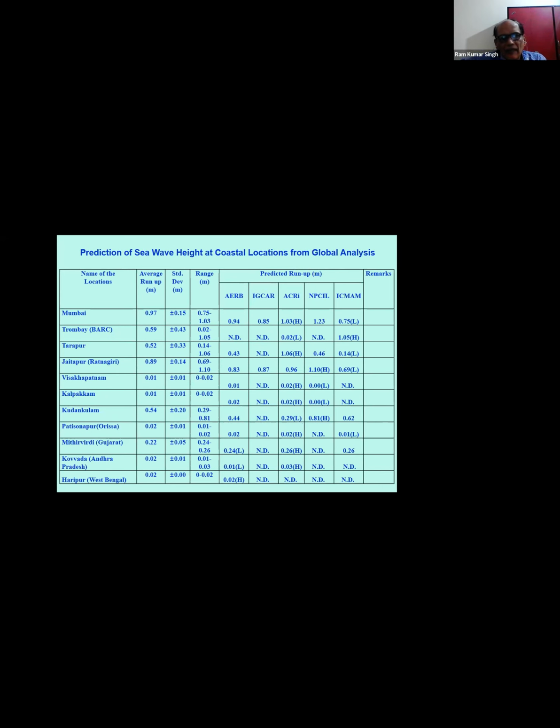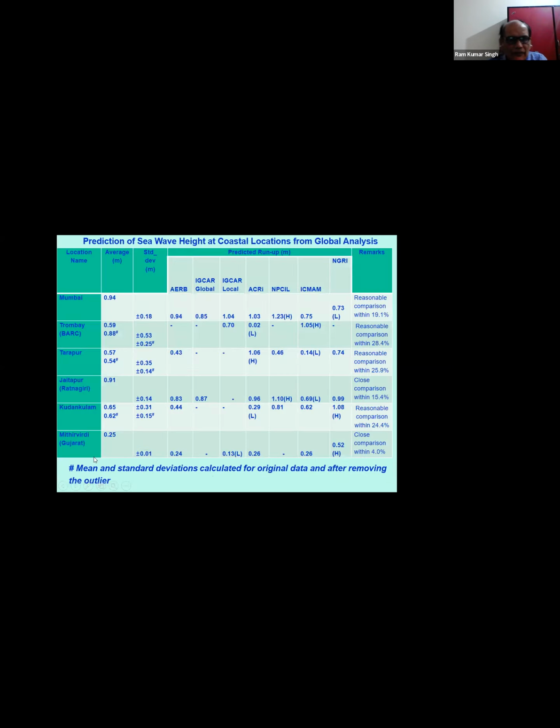So now in this case, again, we had similar comparison at the various important locations on the coast of India, starting from on the west coast, mostly this Trombay site, Mumbai, Tarapur, Jaitapur. Then also we had included these eastern sites also because it is a global model. So here, of course, the Kalpakkam and Vizag, these values are very small because this event is on the west coast. Then we have some sites in Gujarat, and then of course some eastern sites at Haripur, because we included all the forthcoming power stations in our models.